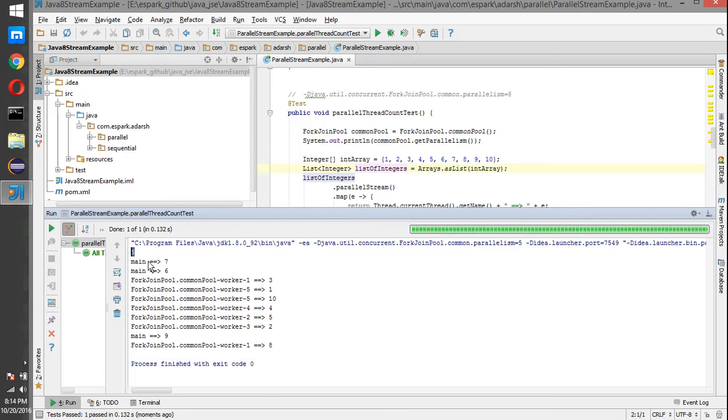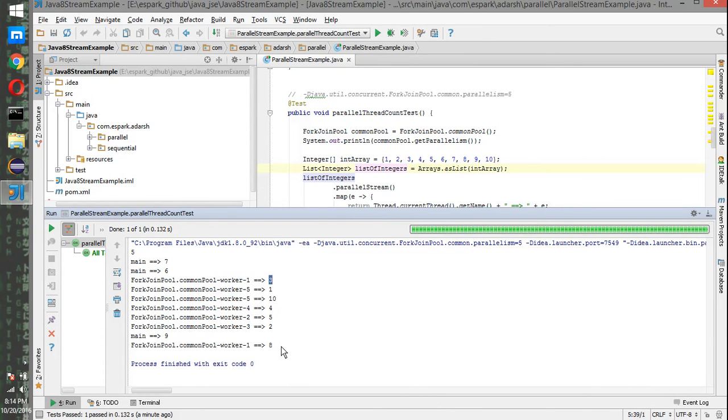The main thread has processed elements 6, 7 and 9. Worker thread 1 has processed 8, worker thread 3 has processed 2, worker thread 2 has processed the 5th element, worker thread 4 has processed the 4th element, worker thread 5 has processed the 10th element and the 1st element, and worker thread 1 has processed the 3rd element.